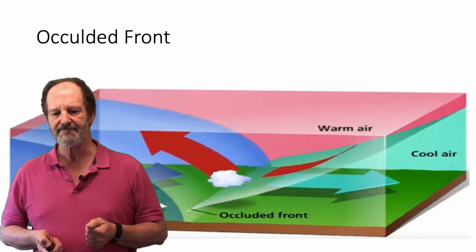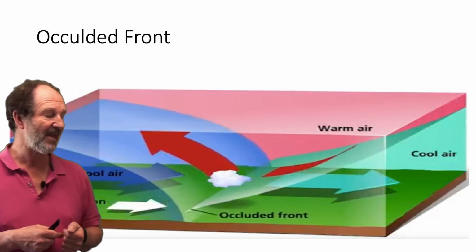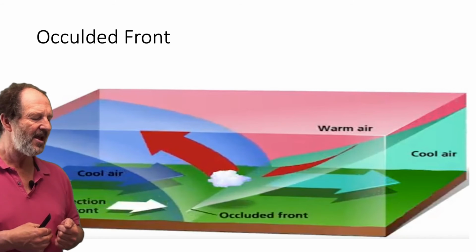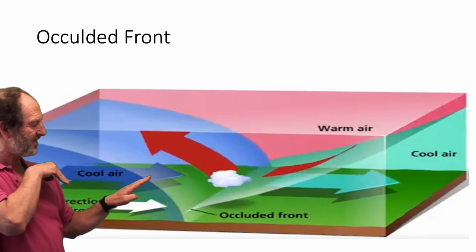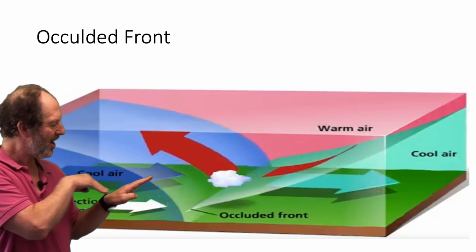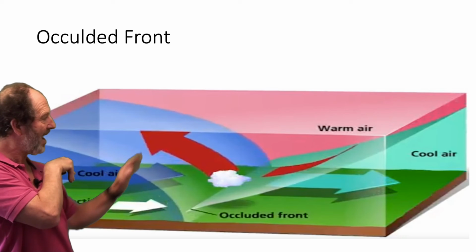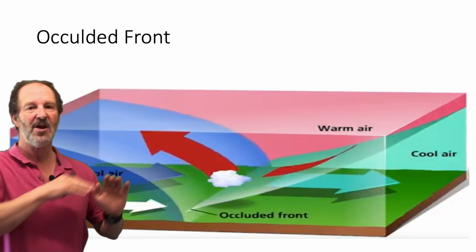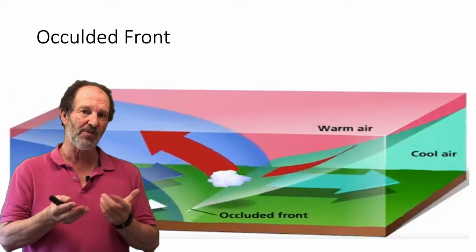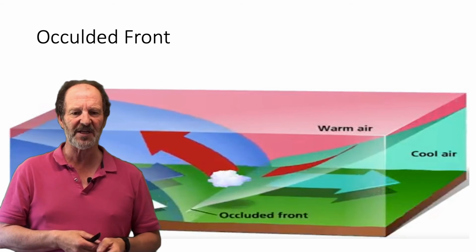Occluded fronts. So what's this? Well, basically it's a warm front and a cold front combined. Essentially the warm front is moving quite slowly, the cold front comes on a bit faster, and it eventually catches up. Where this block of cool air reaches the far block of cool air and lifts the warm air right off the ground, we call that an occlusion, because there's still a warm sector but it's no longer in touch with the ground.